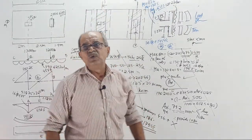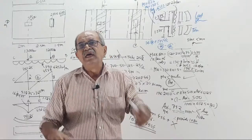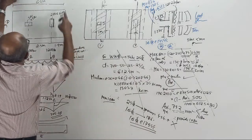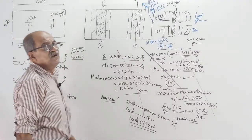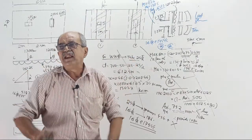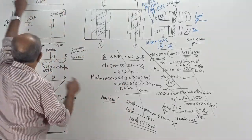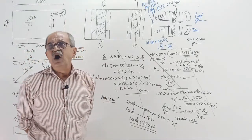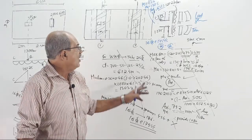See, usually what we will do is, the example we have taken in this class, we will try to make a model for the same. When I go to combined footing, I will tell you, see, 3.25, 6.4, place the column, run a strip, see the AST. I will tell you, tell me earlier what AST came. Slight fluctuation will be there. Punching shear number will come. Shear, that you have to do by Excel. See, I told you, move the cursor along the length, decide the shear. Or beam design. You know how to design the beam. Beam, slab design, one-way slab, two-way slab, all you have done. That all I will do in the software.